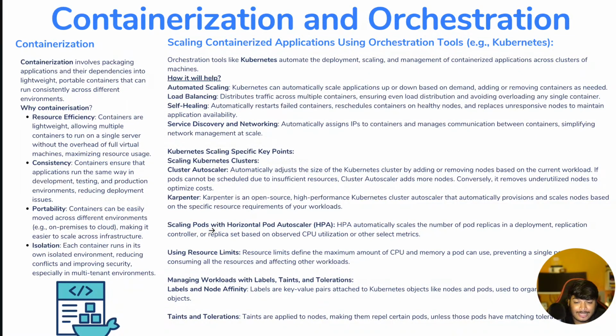Okay. Then we have scaling pods with the horizontal pod autoscaler. Again, this is a very common practice, but I still wanted to mention it. If you are new to Kubernetes, if you're learning Kubernetes, you want to make sure that you use the horizontal pod autoscaler to scale the pods. For example, your application runs a minimum of 1 or 2 pods, but when too many requests come, the pod CPU increases, pod memory increases, whatever the case, there should be additional scaling to handle the additional workload. That's why you need the horizontal pod autoscaler no matter what you run.